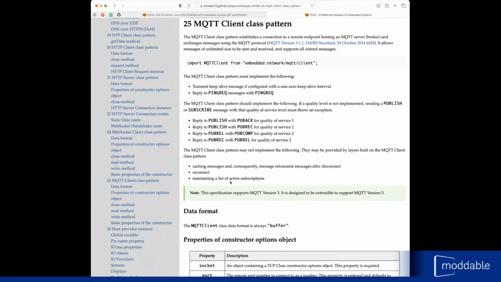And as it gets standardized, our intention is to adopt these APIs in the Moddable SDK. A lot of them are already there in early form, and to then sunset the current classes that support these functionalities. So this stuff is a big deal in terms of where the Moddable SDK is going. And so this is an opportunity, if you can find a few minutes to review a little bit of it, for you to learn about those new technologies and to contribute to making them as solid and complete as possible. So thank you. Back to you, Andy.